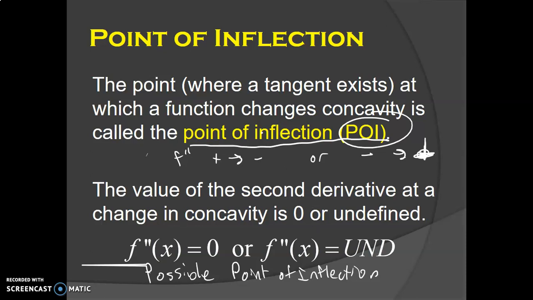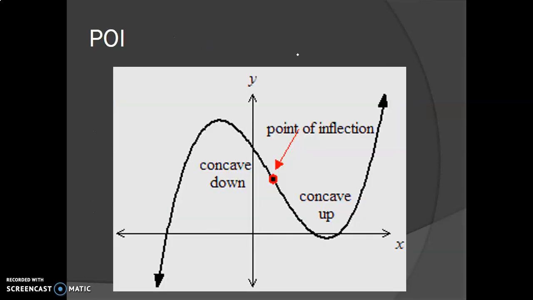of inflection. When you give a point of inflection, make sure you're giving a coordinate, an x and a y value, because it's a point, and a point has an x and a y. When you give extremes, you're only giving the y values, but for a point of inflection, you give the x and the y. This is what it would look like.